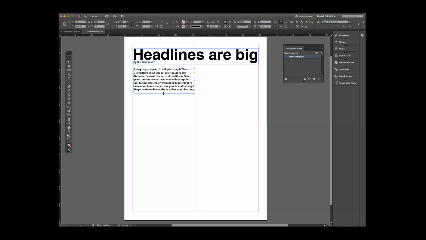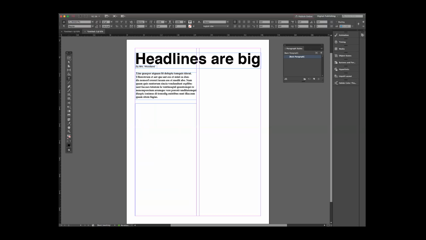I'm gonna add some punctuation at the end of that. There we go. Okay, so that so far is the intro. Next we have the body copy. And this is where it gets just a little bit tricky because we really want to make sure that we're focusing on proper column alignment. You want that box to line up just right.